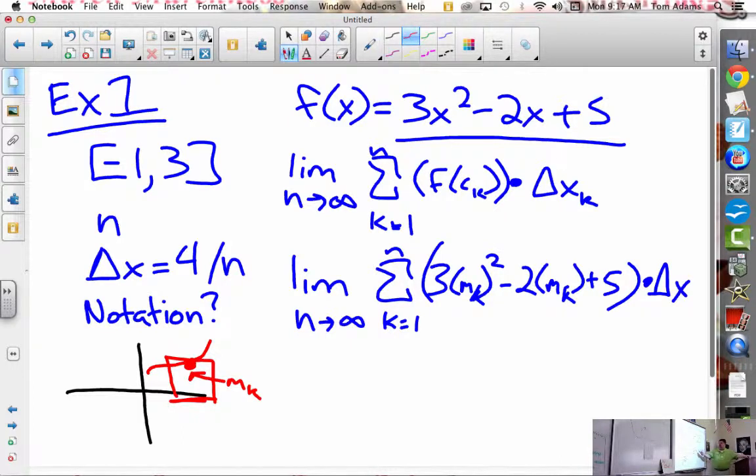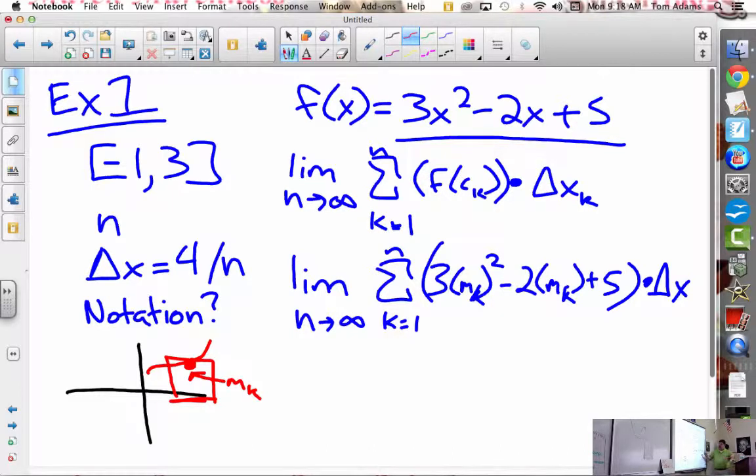So normally, like I might start with -1. Like if I were to put this into, say, 4 partitions, my first x value would be -1. And it would go from -1 to 0. And then 0 to 1, and then 1 to 2, and then 2 to 3. But instead of plugging in -1, I might go in the middle of -1 and 0. So I would plug in -0.5. Does that make sense to you guys? All right. So to denote that it's going to be the midpoint, we're going to say m sub k. And then how we plug it in later, I'll show you.